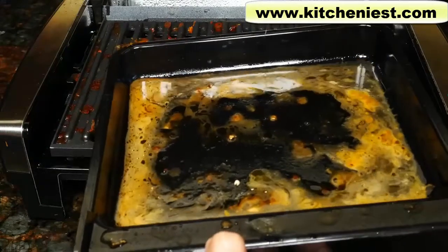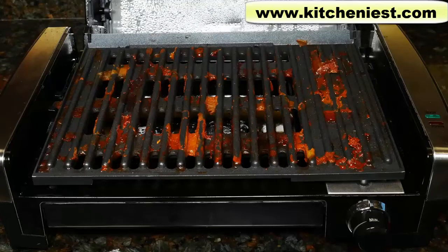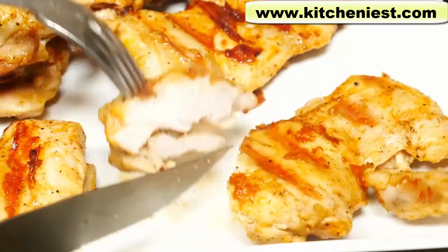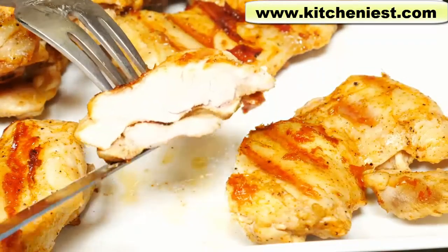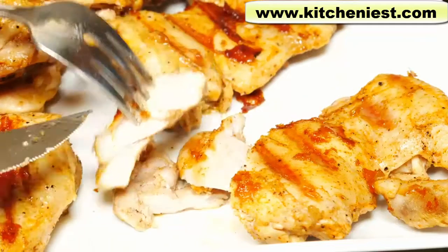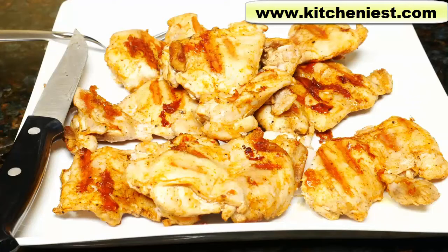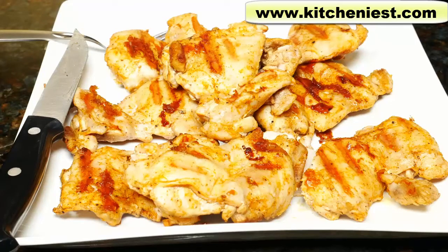There's all the fat and the marinade from the chicken. It's not smoky in the room. If you're searing burgers or anything fatty and you live in an apartment, it's best to turn on the exhaust fan. The chicken is nicely cooked and juicy. So these chicken thighs are cooked in about 22 minutes, and there are eight pieces. So this grill is big enough to cook food for a large family. You can cook the meat in about 20 minutes, and if you're using chicken breasts, less time, about 15 minutes. Grilling vegetables takes only 10 minutes, so an entire dinner can be done in under 30 minutes.